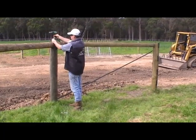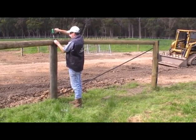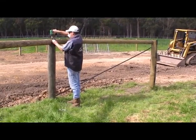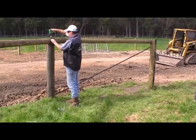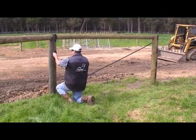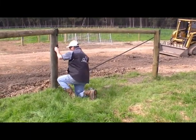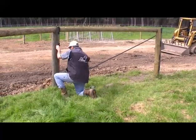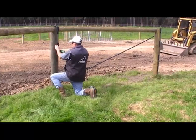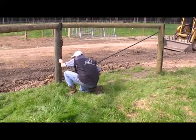If you have to go around the inside of a corner, up to 90 degrees, you can use Horserail's 90 degree corner bracket. Here we use the brackets, top or side, with a 120mm long M10 or M12 galvanised coach screw. When going through the side of the post, I'll do a pilot hole, approximately 8 millimetres, and around half the way into the post. It then makes driving the coach screw much easier. We use an impact wrench here, but if you don't have one, a standard socket would be fine.